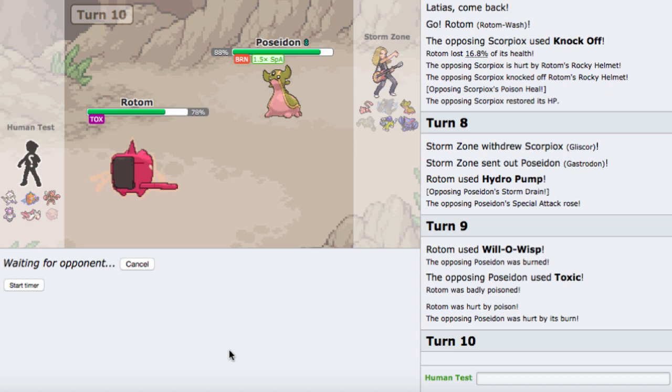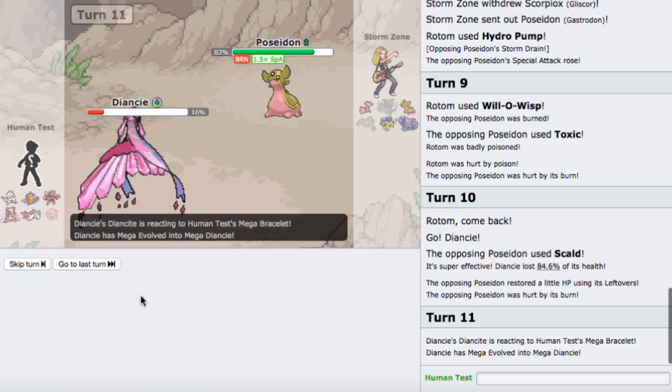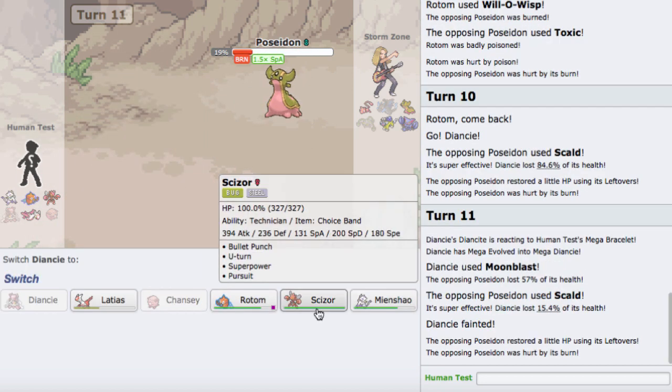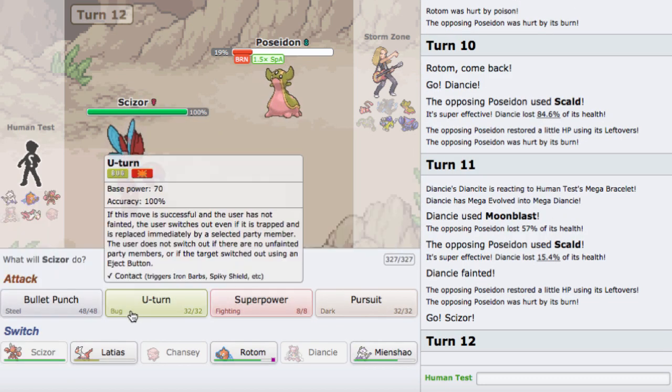Honestly, I think Diancie is just the right sack here. I don't know, I think it is. He Scalds, I mean, that's fine. I can just Mega. I should be faster. Just Diamond Storm this thing. Oh, sorry, Moonblast this thing. Oh, that did a lot. That actually did a lot. And now I'm pretty sure I am faster with my Scizor. Just go into this and U-turn out.